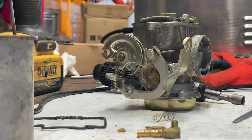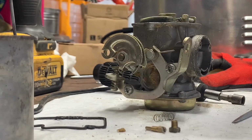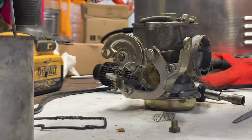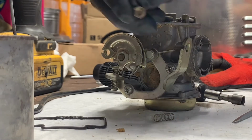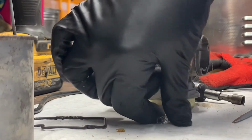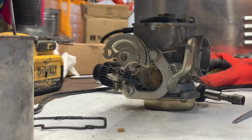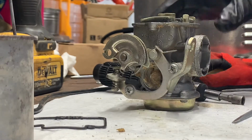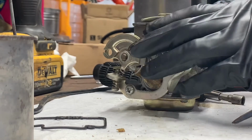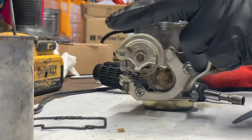Alright, so we've got the emulsion jet we're going to put into the basket. We've got the pilot jet we're going to put into the basket. We've got the main jet we're going to put into the basket. We've got the spring for the accelerator pump. We're going to put that in the basket. Next thing we're going to do is pull out the float and the float seat.